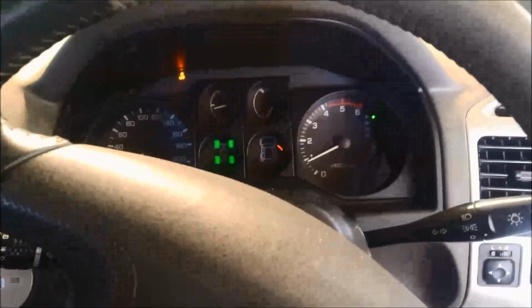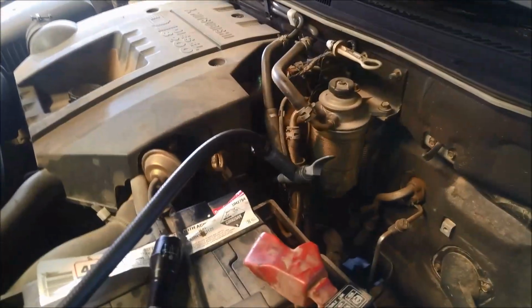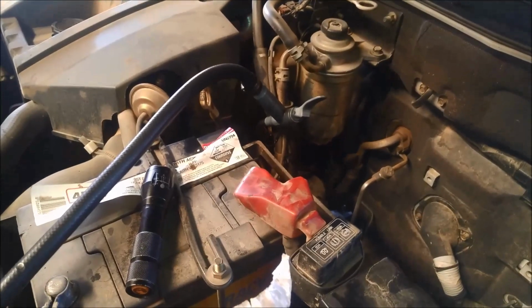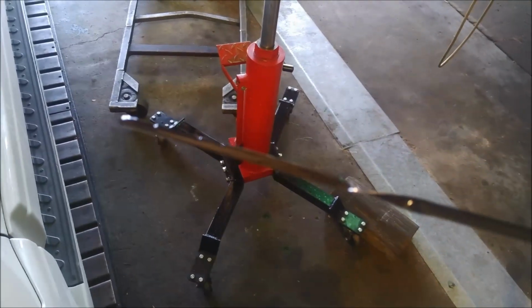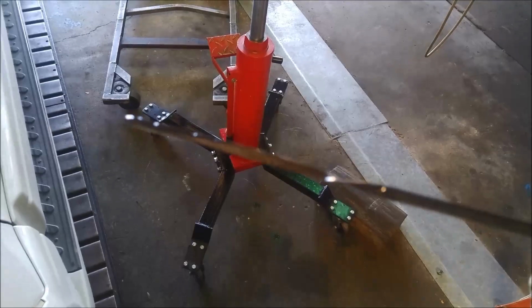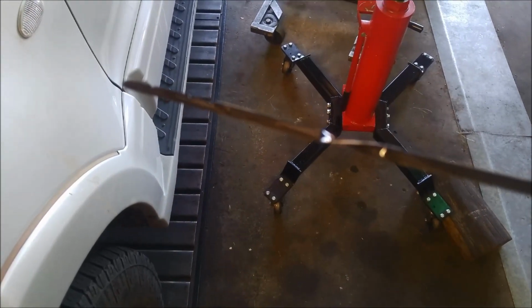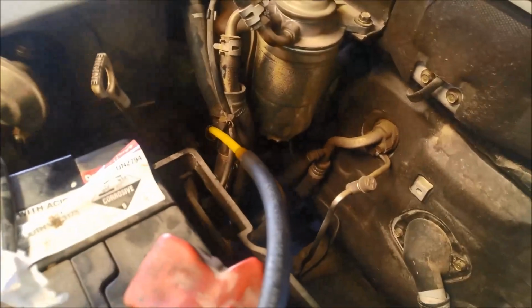Okay, we'll just check the oil level now. A bit low, so I've added another 2 litres, 8 litres in total so far, and I'll just check it again now. Overfull, so I probably should have put another litre instead of 2 litres in there. So anyway, it's a little bit overfull. I'll take it for a run now, and we'll just suck a little bit of oil out with our vacuum pump. We've overfilled it a bit.